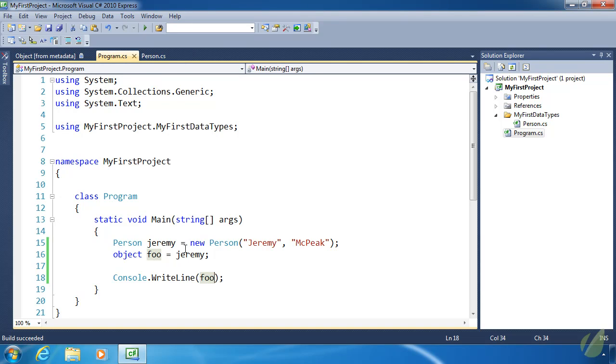And the thing that I want to clarify is, before I said that we had to cast something as an object by using the casting syntax, and that was incorrect of me to say so. Since Person derives from object, we can just assign the Person object to an object variable, as we've done here, because a Person object is an object. But if we wanted to take foo and convert it to a Person object, we would have to use the casting syntax. So we would have to do Person jeremy2 = (Person)foo. And the reason being because the compiler knows a Person object is an object, but it doesn't know that the object that we have assigned to foo is a Person object.